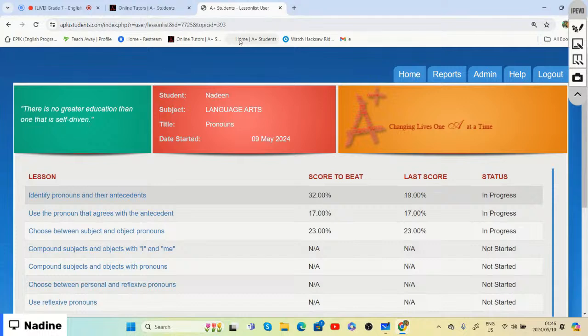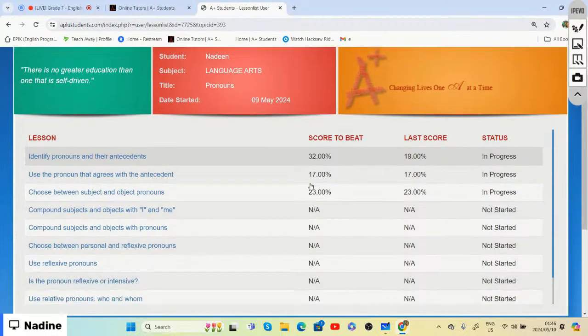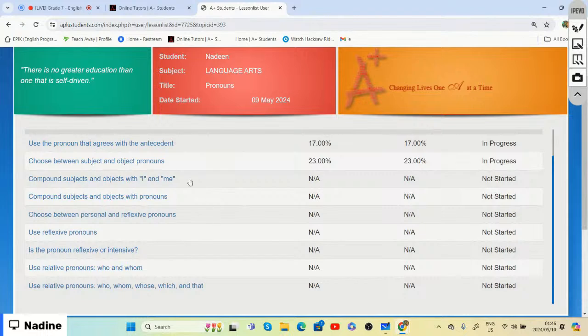So that is now the end of our lesson, grade 7. Thanks for joining the class. I really hope that you have a better understanding of what pronouns are. Like I said, if you look at this list, there is a long list of pronouns that we still need to do. We did the first 3, and next time when we see each other, we'll do the next 3, and thereafter, the day after, we will probably do the others.